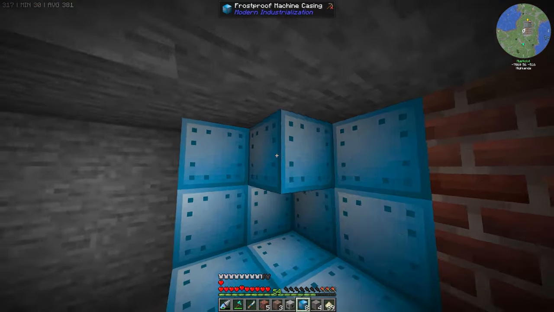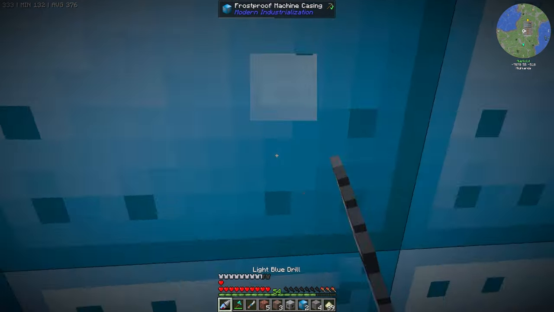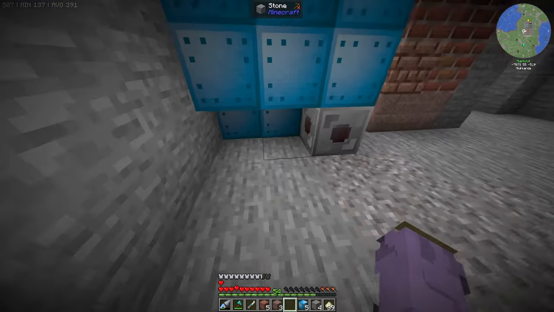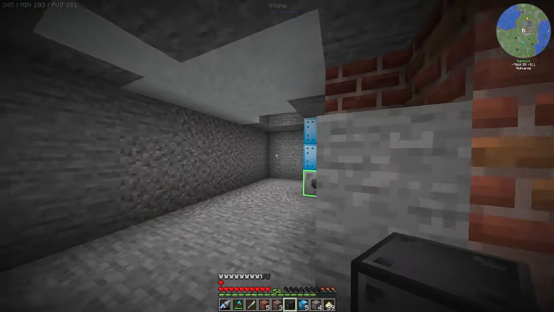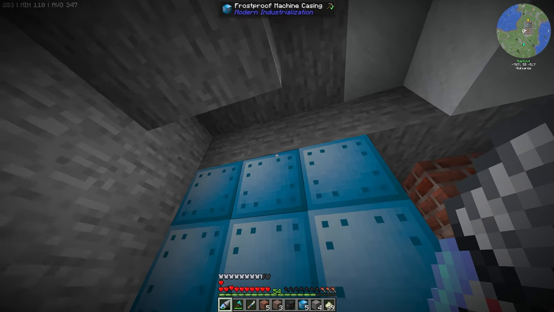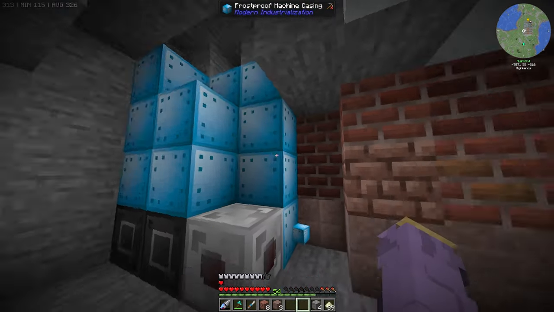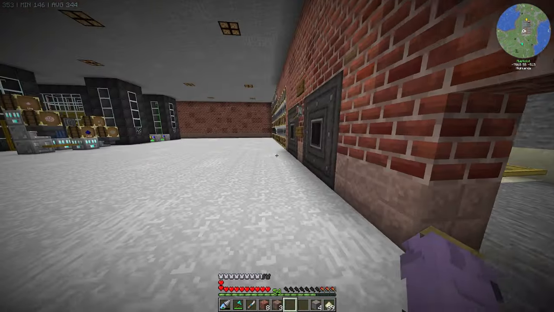So it is a 3x3x3 cube, and that should complete. Or maybe it's... they're not hollow. I think it just might need the casing, that's why. So it does give us an MV energy hatch, which is super nice. It also gives us the input hatches, which I will want on the front. Oh, this is a 4x3 structure. Okay, interesting. So I'll do fluid output on the back for now. I don't have any fluids to use in this thing at the moment. It'll do fluid input in the back. And yeah, we don't have enough frostproof casings.